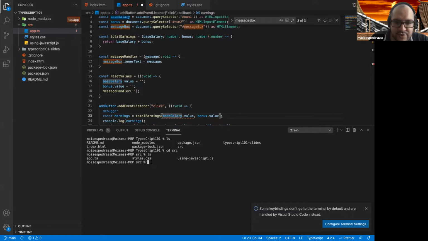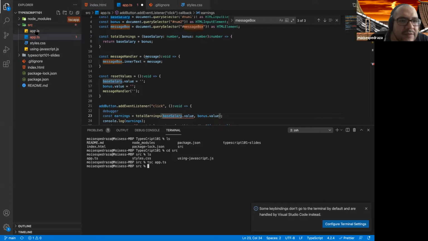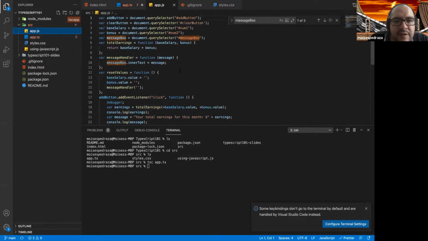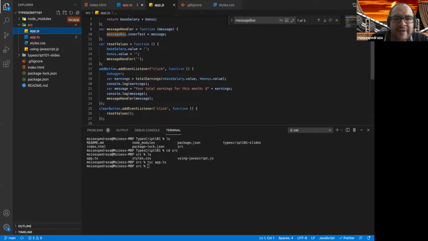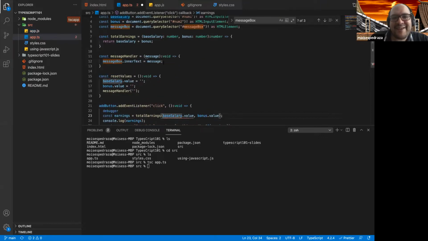So it should be tsc space app.ts. When we try to compile it, let me see. Okay, let me save it again. Okay, if we save it, it will work. I didn't save the file. Let me do it again.